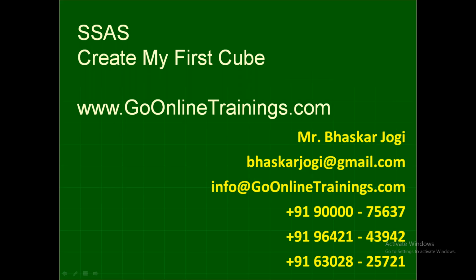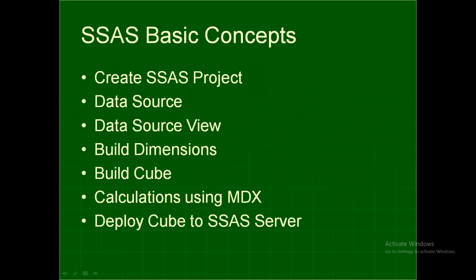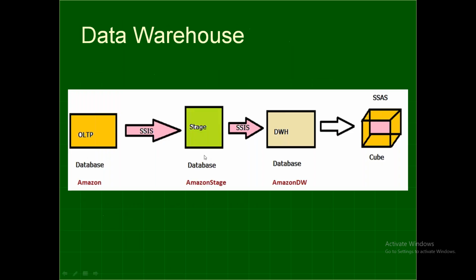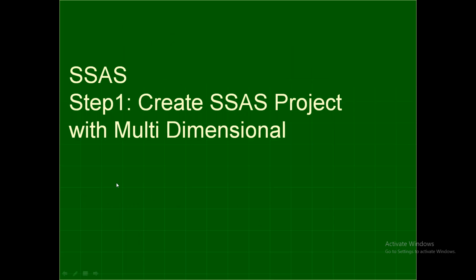We started off with Cube yesterday, and we had seen a couple of options, right? So, how to create a project, and later we had discussed how to create a data source. Now, how to create a data source view. In the data source view, we can perform a lot of other operations, right? We can customize the data, we can create relationships, a lot of things we can do at the data source view level. Clear? So let me again start with my SSAS project.